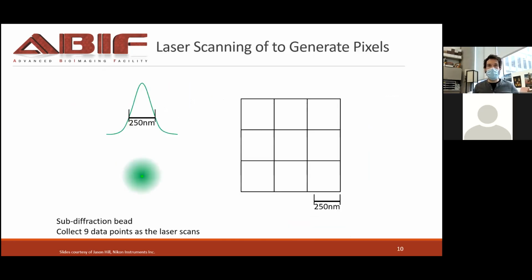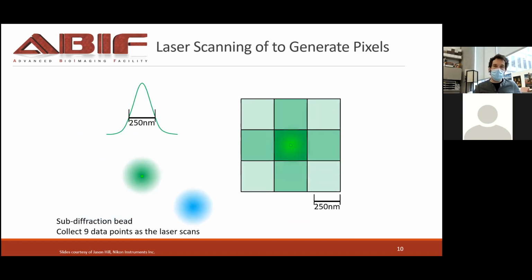So we'll start with a cartoon. Here you would have a subdiffraction bead, so just a small fluorescent bead. And then on top of it, we'll just scan over it. So it has a certain pixel size of 250 nanometers. So every 250 nanometers, this is actually in time, not in space, it will acquire the light. It will record the amount of light that was detected. You'll notice that in this cartoon, the blue laser dot is a little bit shifted to the right. But we're slowly building up the image pixel by pixel, line by line.